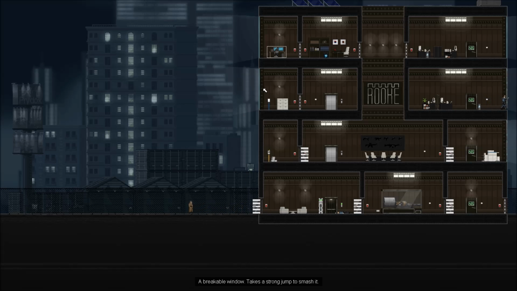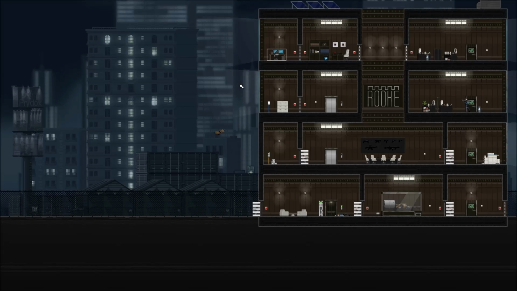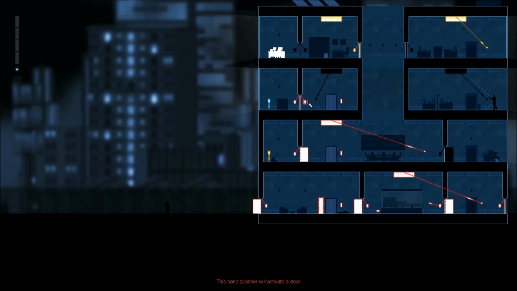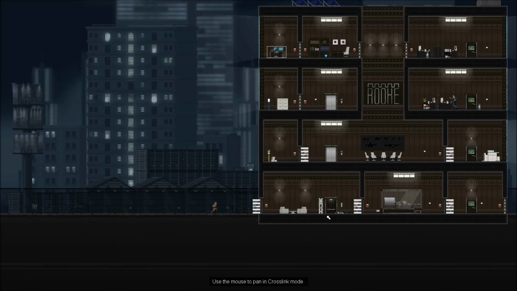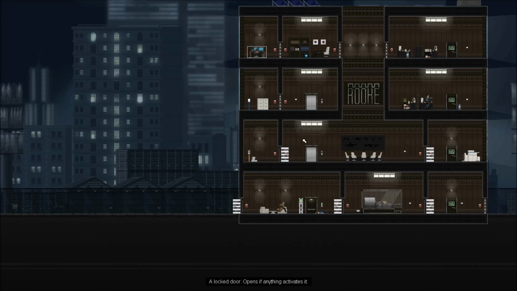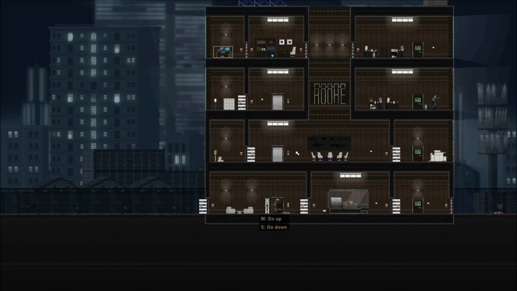So while I might be solving this puzzle one way, maybe some of you are scratching your heads wondering why I'm doing it this way. Like, why am I not just taking the elevator? I'm wondering that. Okay. Terrible. I just walk through the motion detector and go up the elevator. Much simpler than trying to spring my way through some glass.